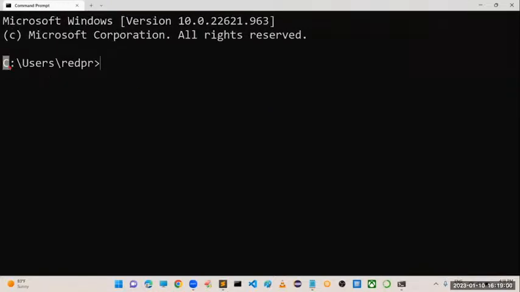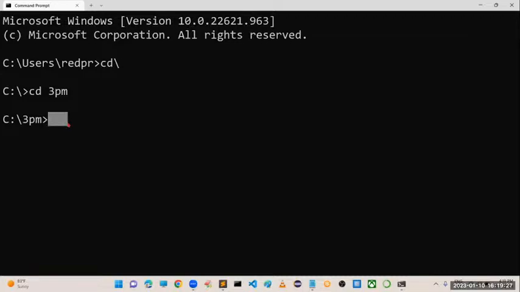It is in C drive. We have saved our file in C drive only, but not in this folder. You have to change the folder. To change this folder, first you have to come out from all the folders. If you provide cd backslash, it will come out from all the folders. Now you can see we are in C drive. Just give cd space 3pm. So we have entered into this particular folder.